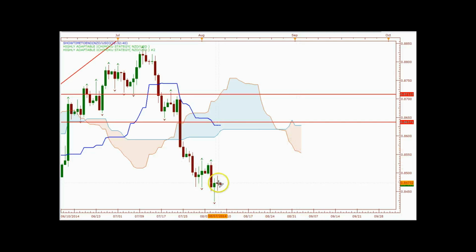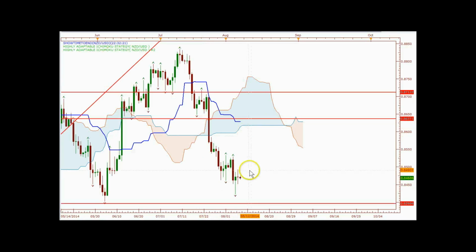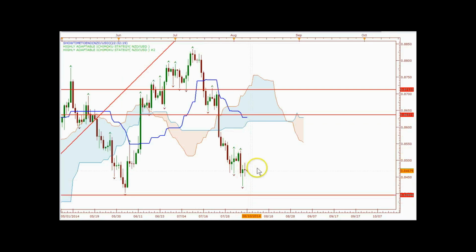Now I just want to get to an area where I can get into a trade. If the market pulls back to the fractal level and doesn't break it, I can look to get into a trade off of that. Any support and resistance level is where I'm going to trade, and fractal levels are definitely support and resistance. They show support and resistance levels. Then you have your cloud levels and your Kijun-sen. I don't want to be trading in mid-space, and this is mid-space right here. I'm far away from equilibrium. I'm far away from support and resistance. I'm in between a fractal support and resistance.